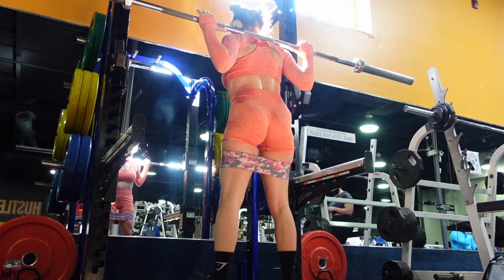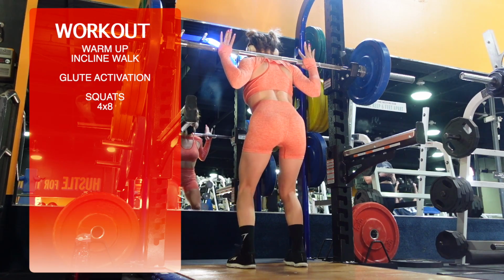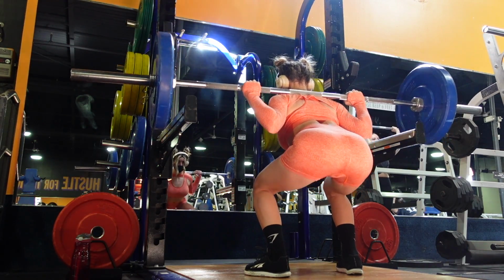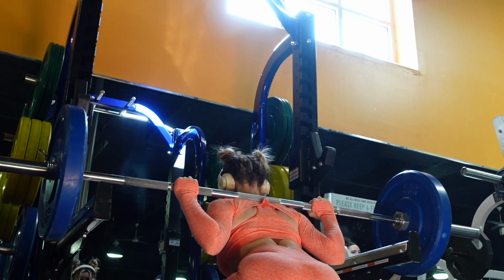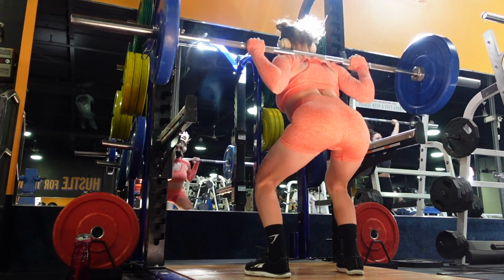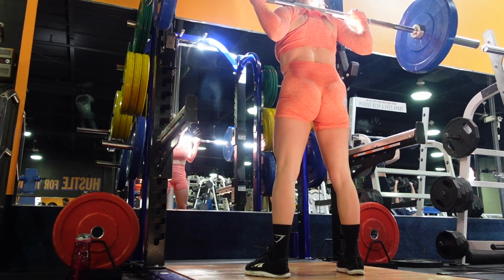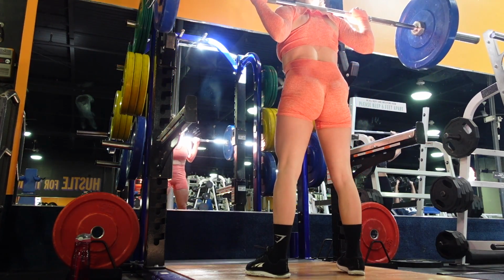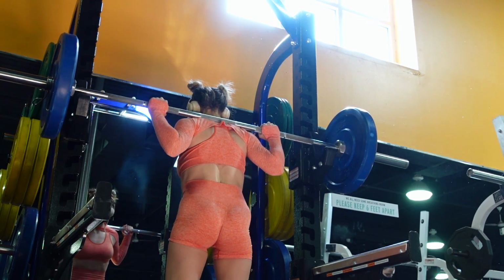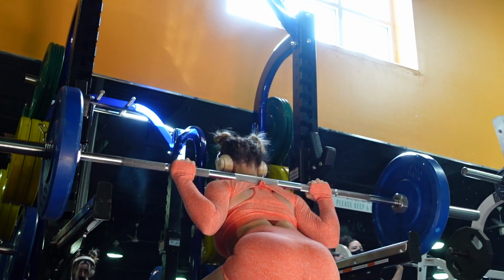The first lifting movement of the day was squats. I really like to start off most of my leg days with squats because I feel like it's a great compound movement to get all the muscles working, and it's just a staple way that I try to start my leg days. With your legs hip distance apart and your feet slightly turned out, that will protect your knees. You're going to engage your core as you sit down. You want to be sitting so that your legs are parallel to the ground, just like you were sitting in a chair. And then squeeze, really press through those heels on the way up and return to a standing position.